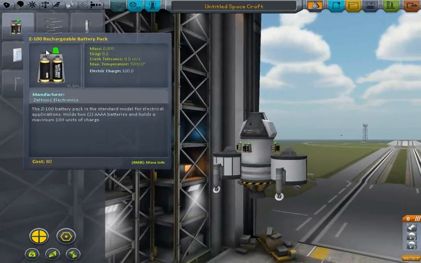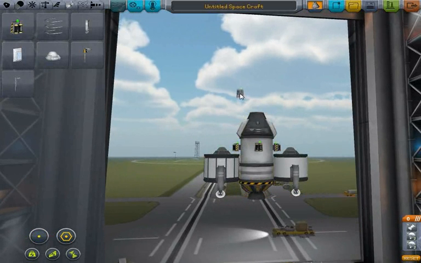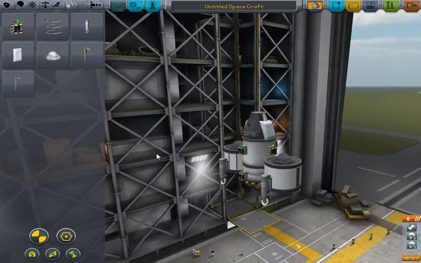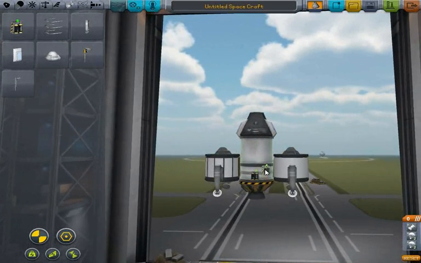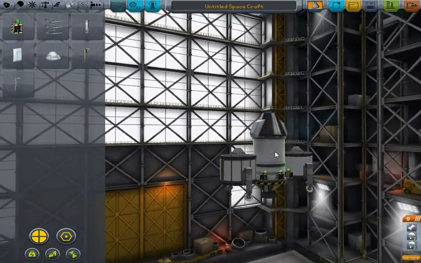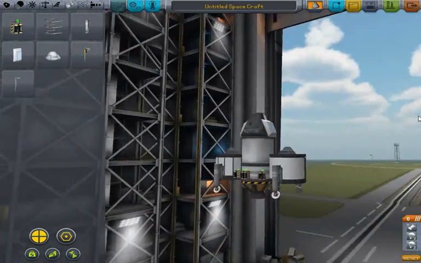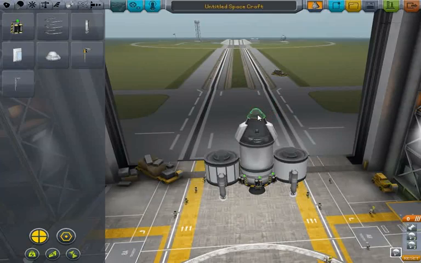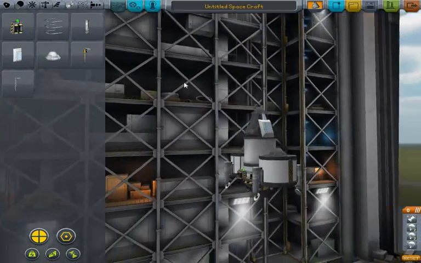Batteries. Since we don't have solar panels, I'm going to go with 2 more just to play it safe. Actually, let's stick those towards the bottom. And those. There we go. One time I made a rocket where I had too much weight up top, and when the chutes opened, it flipped over. So, yeah, haven't done that again. One more standard chute on the top. Okay, that's plenty of parachutes for coming back down.